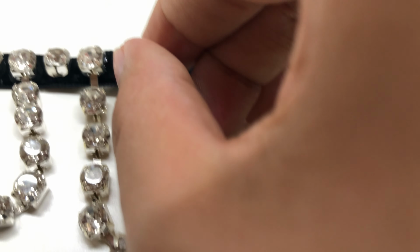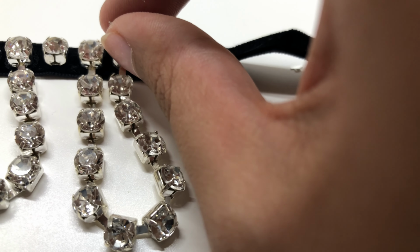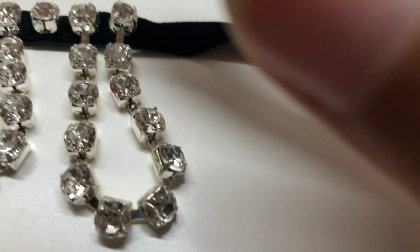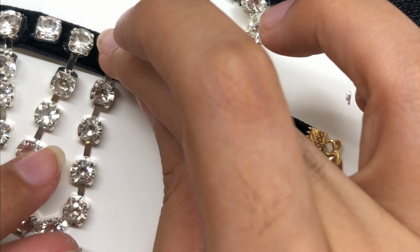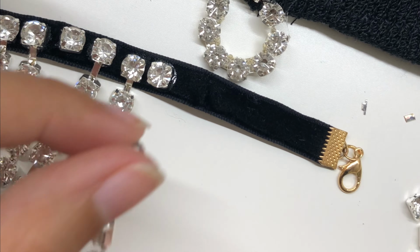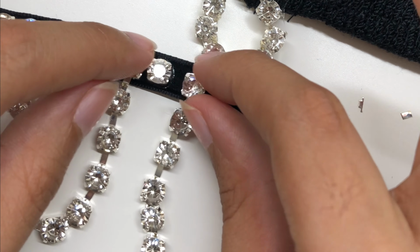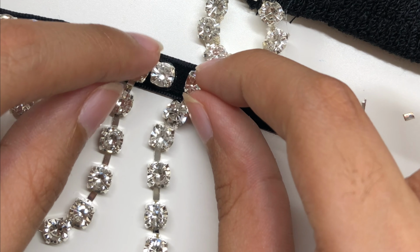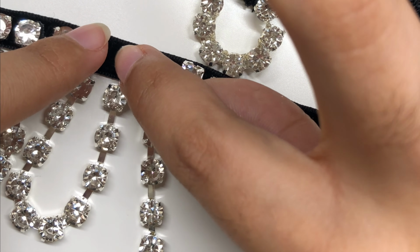Now onto the necklace. I started off with the black choker and I alternated between one single gem and 12 gems in a line, and I glued them as spaced evenly as possible. Honestly, you can't really tell that it's not perfect, but I tried my best, especially with how easily they moved around.